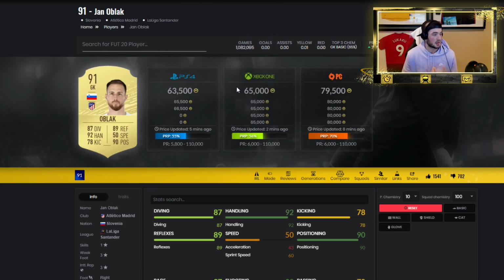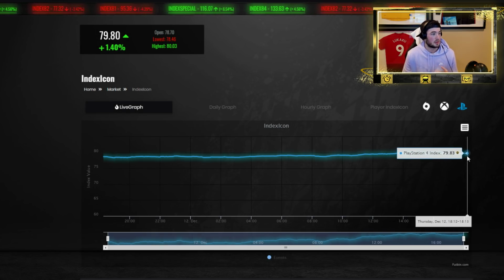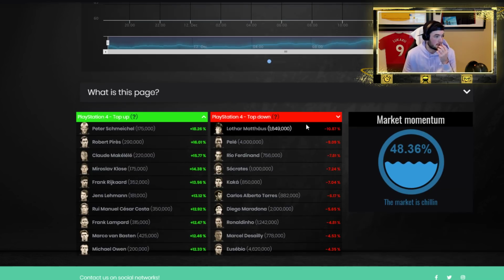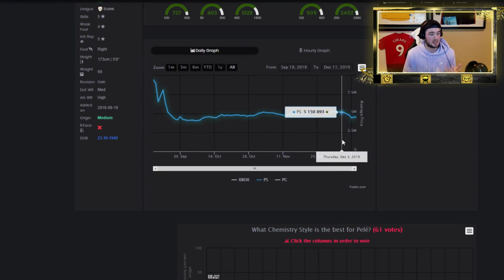Let's take a look at icons. Are icons going up at the moment? Let's see. So icons right now are going up at the moment. It looks like they're going up percentage points from the SBC. I don't know if they're tracking the full story here, but even Pelé was 4 mil. Wow. So somebody really listed a Pelé at 4 mil.